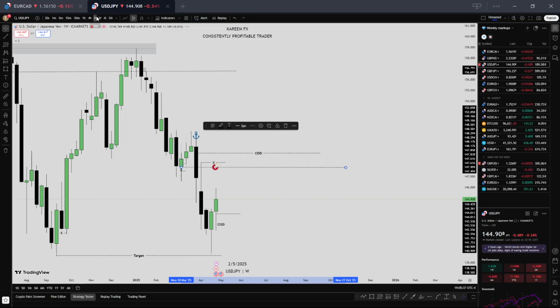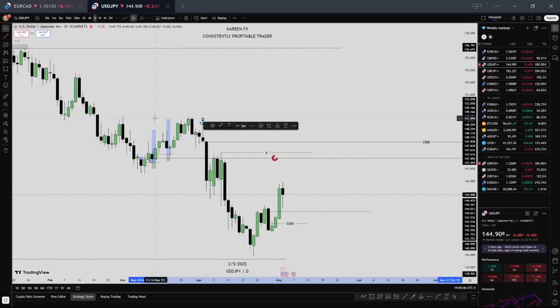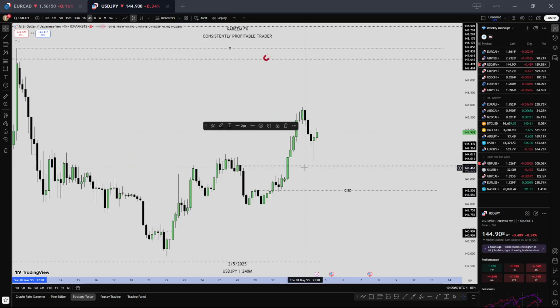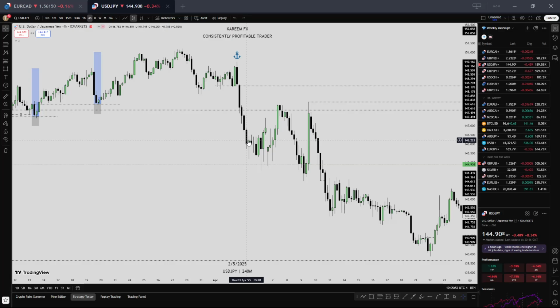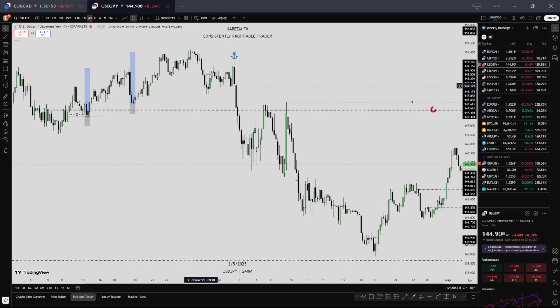But if you come down to the daily, you see that it gets more refined. I should go to the 4 hour instead and see whether I'll get a refined one. If you look closely, you see that over here, these 3 candles over here, I should mark it out so that you see clearly.